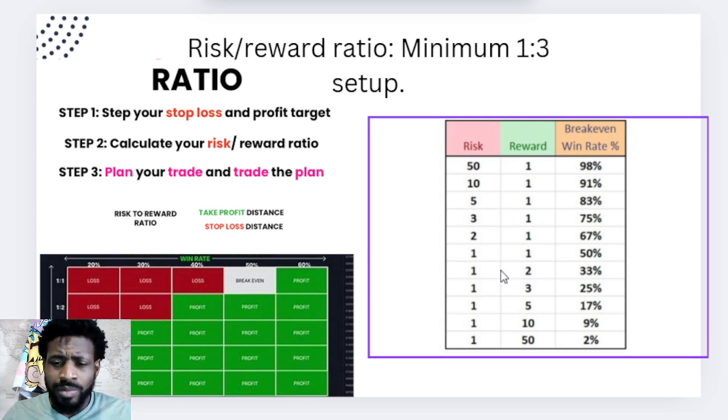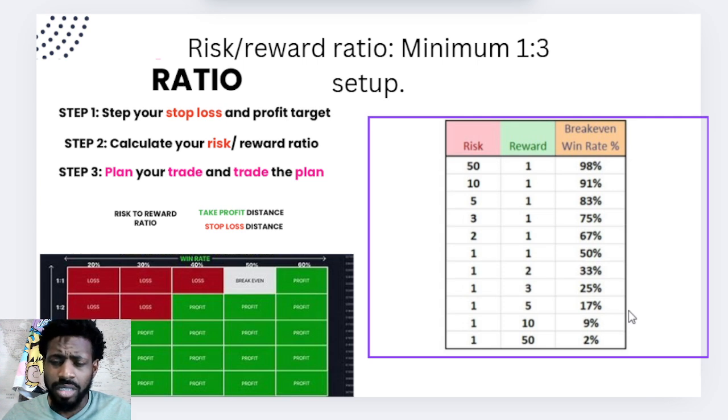That's why it's very important to have rules set in place and have a plan before you make a trade. So if I typically go for 1 to 3, that's a 25% chance of winning. 1 to 2 typically is a 33% chance of winning. 1 to 1, 50% chance of winning. See, you could win and be profitable even at 33% chance, 25% chance of winning.